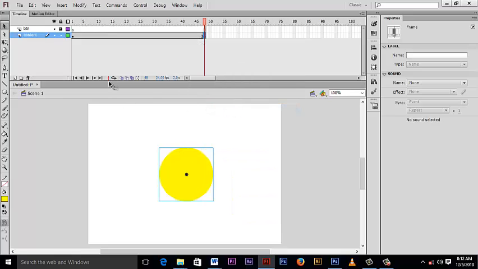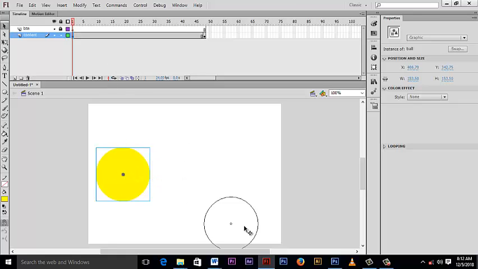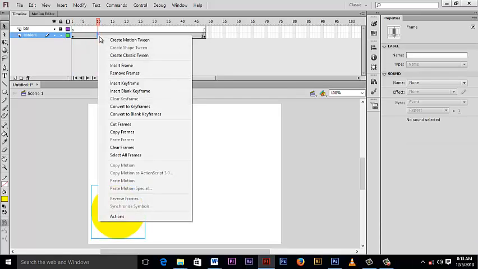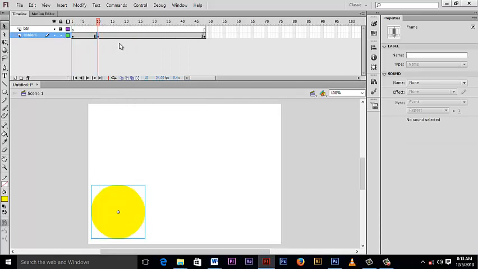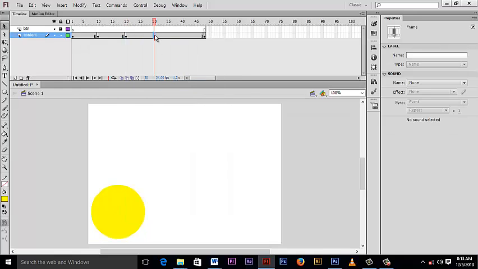Now I can come to keyframe 1 here, and I will manipulate and change the direction of this particular object, wherever I want it. Clear? We'll leave it here as the initial stage. I'm coming to frame 10, and I insert another keyframe. I go to frame 20, I insert a keyframe. I go to frame 30, I insert a keyframe. And of course, let me just put this one at frame 40, insert the keyframe. Now I have keyframes itemized here.